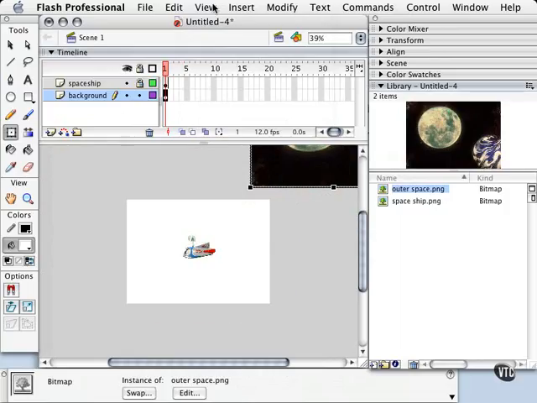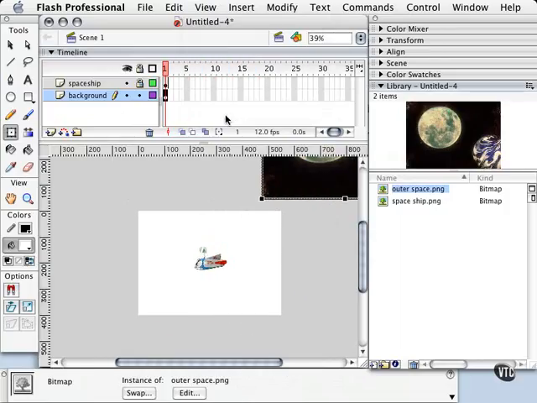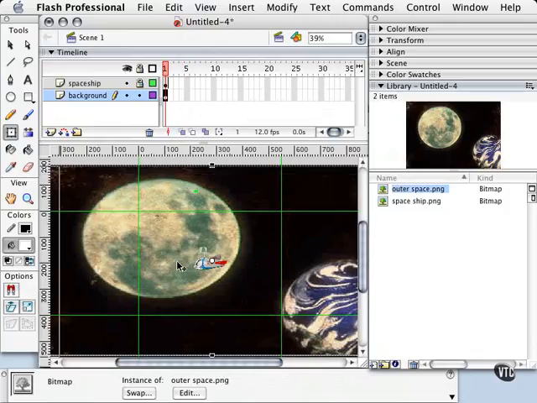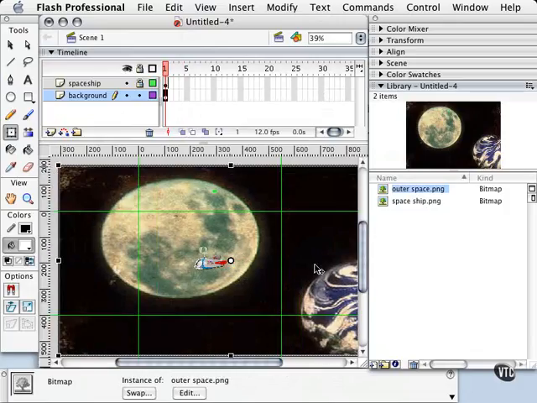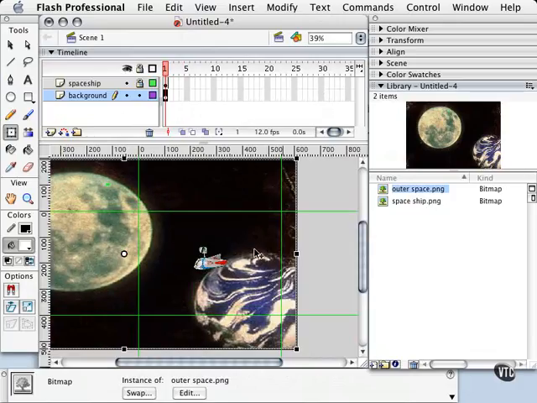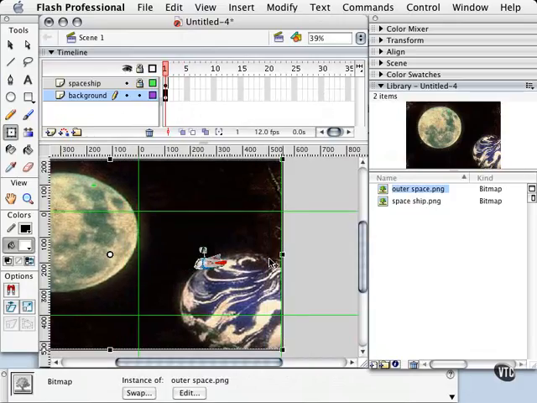And now I'm going to grab the rulers by going to View, Rulers, and we're going to drag out some guides right from the rulers. This is very important because we need to know exactly where the boundaries of the stage are so that the background will be in the right position. So what we're going to do now is use our free transform tool and really make this a lot bigger than it's supposed to be, because we need to have this thing flying around in space. So let's go ahead on the first frame of background and move the background so that it's right at the edge, like so.